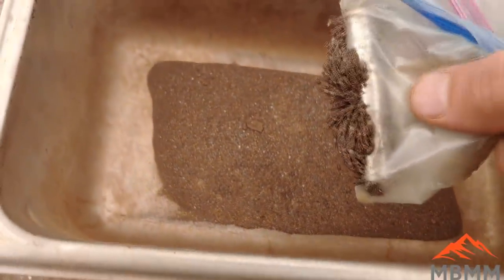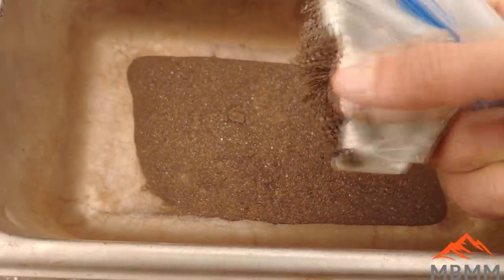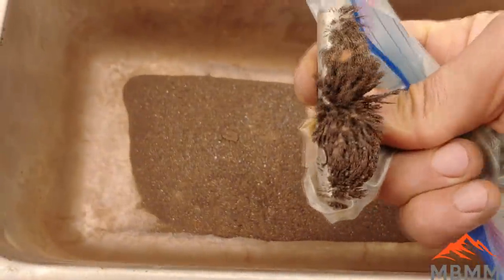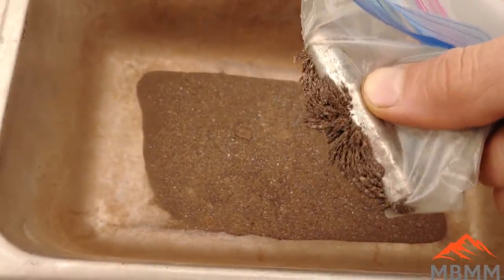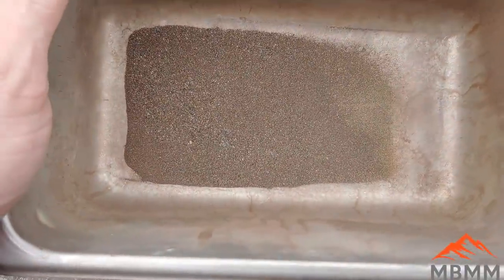You want to put it in a pan and make sure you pan it out to make sure you don't lose any gold, or gold doesn't get sucked up on a piece of steel or something. But usually you can get rid of all this junk, and it's stuff you just don't have to smelt down and deal with. All right, guys, we got her down to about 100 grams.